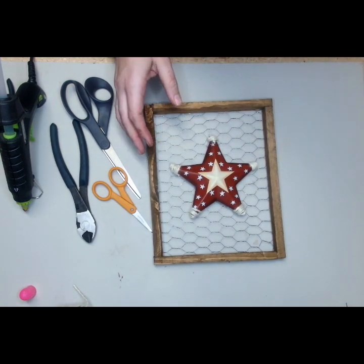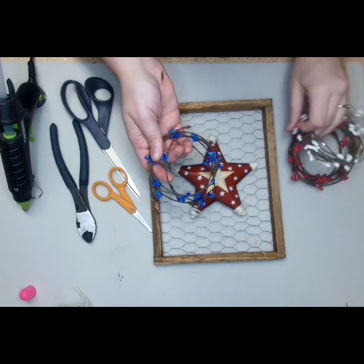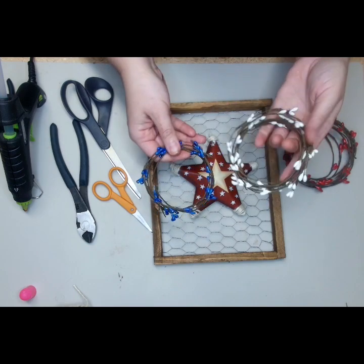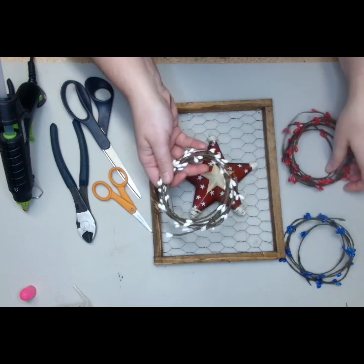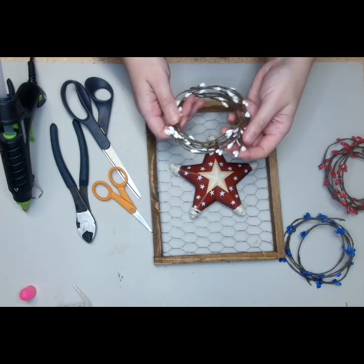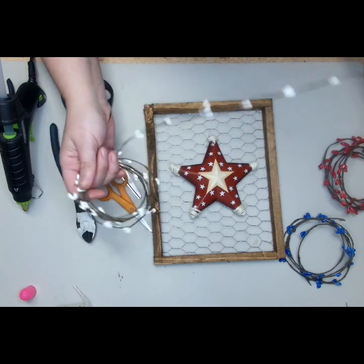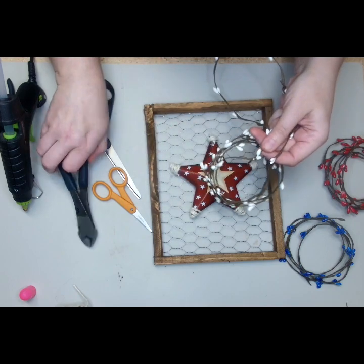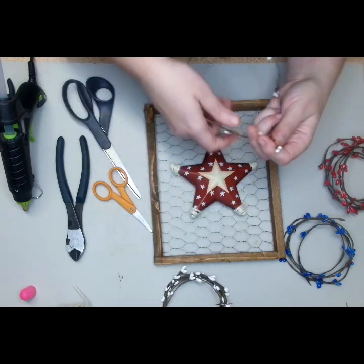Now we're gonna go ahead. I want to take our berries. I've used these in other projects. These are from the Dollar Tree, but I've seen them at Michael's and Joann's as well, if you catch them. I've got a blue strand, a white strand, and a red strand, and we're just going to wrap them around the outside of our project here. And so these are kind of already in their own little world.